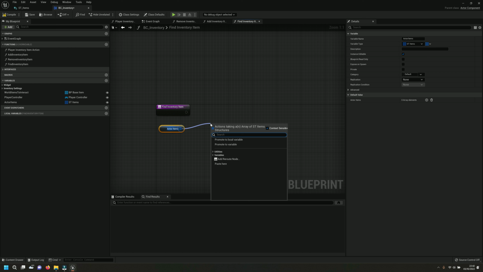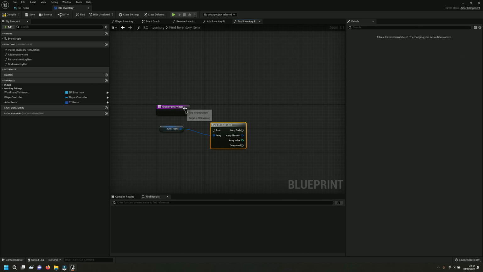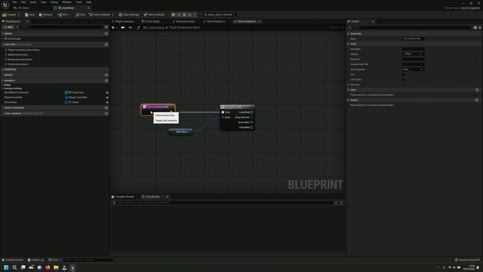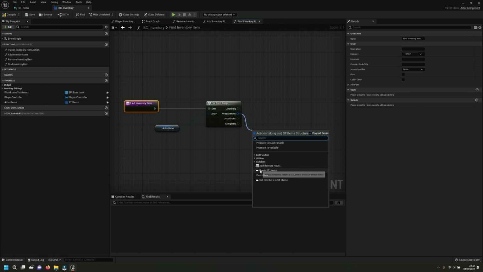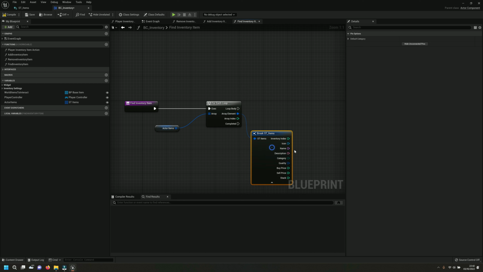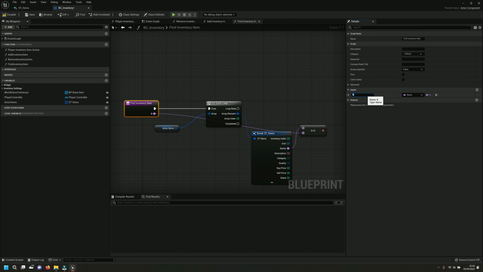We're gonna do a for each loop. After you create that new function, find inventory item, we get the actor items, do a for each, and check if the name is equal to whatever we're trying to send here, which is gonna be B, the item name, right?